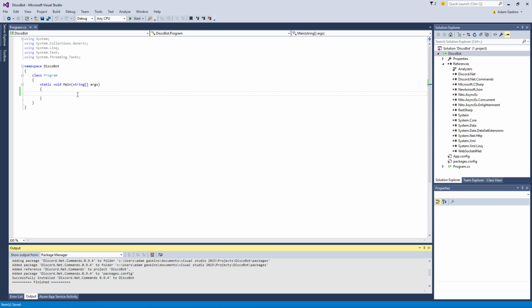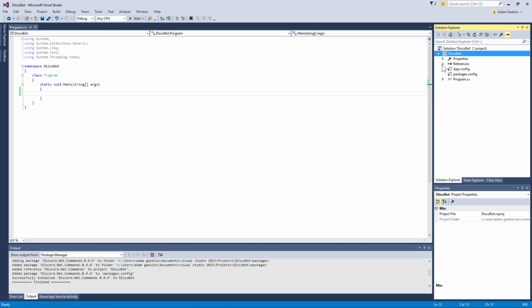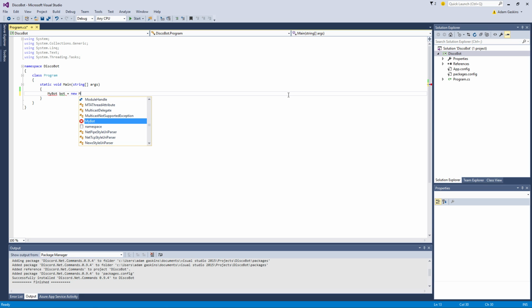Let's go ahead and X out of that, and back in the main program. In the next tutorial, I'm going to sort of do an overview of how this code works. If you already know, then you can skip that. But for now, just go ahead and type what I type. Get it as close as you can, or else it won't work.